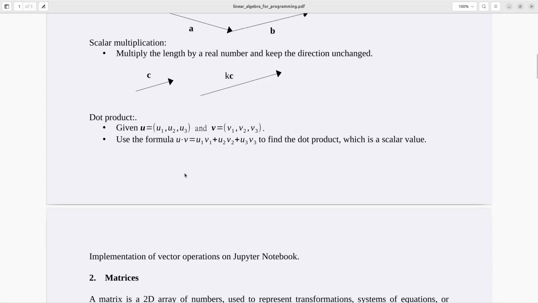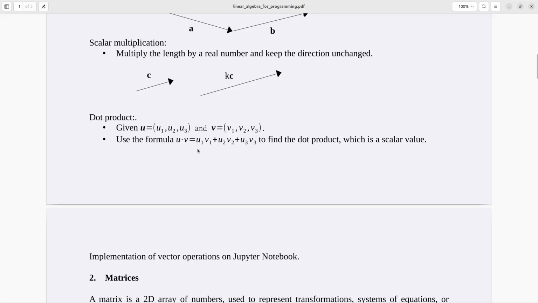And for vectors, we can find out the dot product, which is evaluated as this formula, u dot v equals u1 v1 plus u2 v2 plus u3 v3. So when I have the vector u and the vector v, I have their components, okay? And then I can put the components into the formula to find out the dot product. So we have to remember something. The dot product is a scalar quantity. That's why the value here is a scalar value rather than a vector. So we can use two vectors to evaluate a scalar by using the dot product.